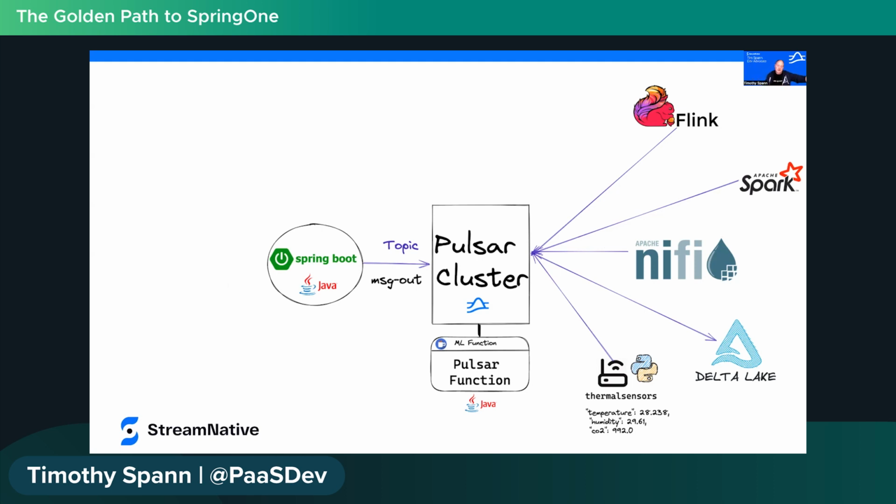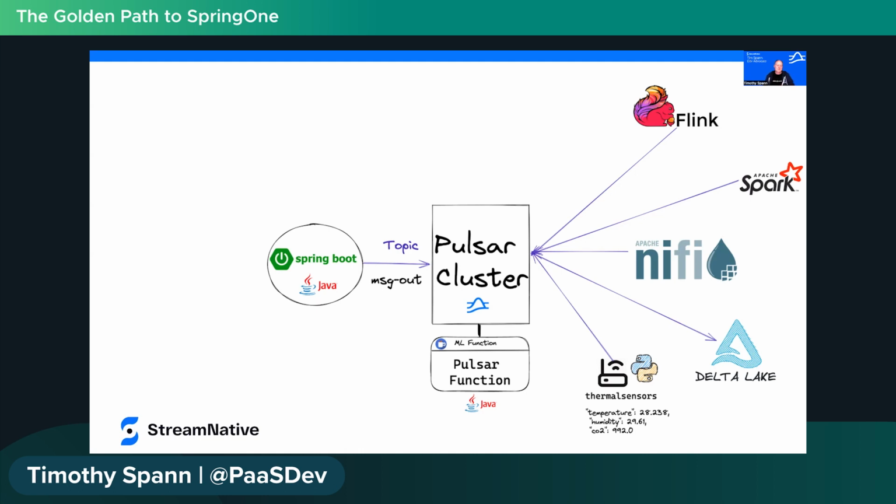So it could be a Flink app, a Spark app, a NiFi app. We could use one of Pulsar's sinks to stream that into Delta Lake or into Iceberg or Hudi or any of your lake houses. And you could have apps, and they could be apps from Python, Go, other languages, or even talk REST, get the data in and out, so I could have multiple topics of data, join them together to keep adding layers of analytics.